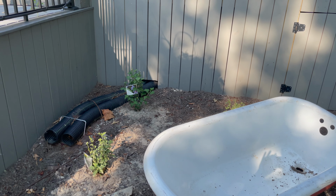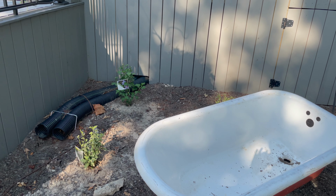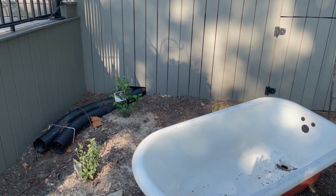They're going to show up behind this as a nice backdrop. For now, they're going to be a little bit covered up by the tub, but that's okay, because it's going to have some annuals in it, probably some petunias, things like that, and it's going to look really cool and bright, I think, for the rest of the summer. So let's go ahead and get the bird cage going.